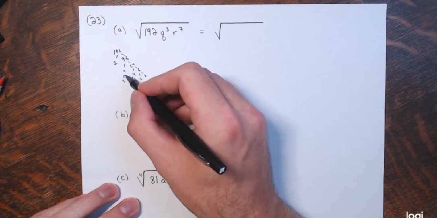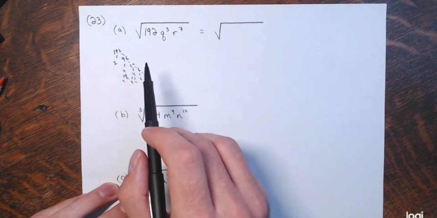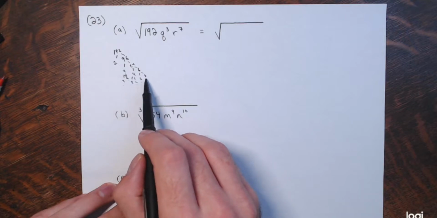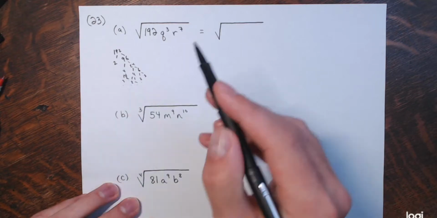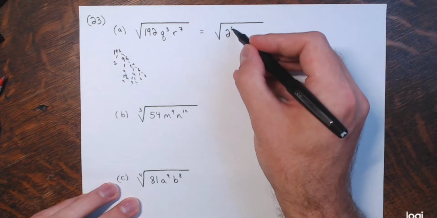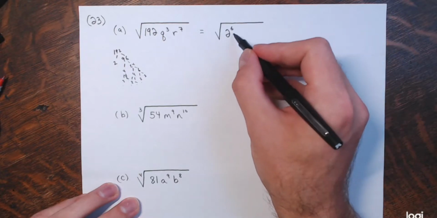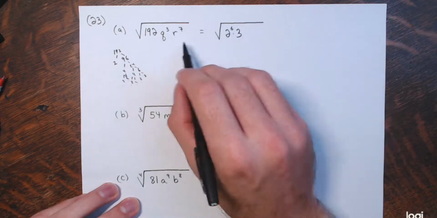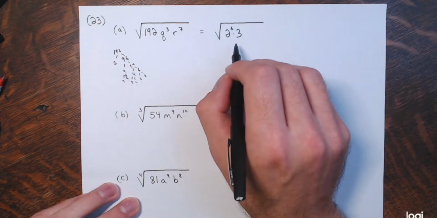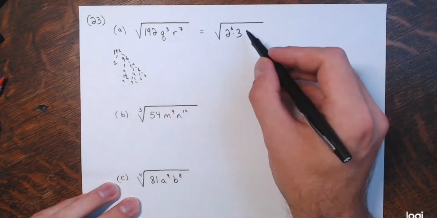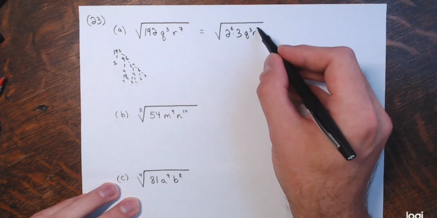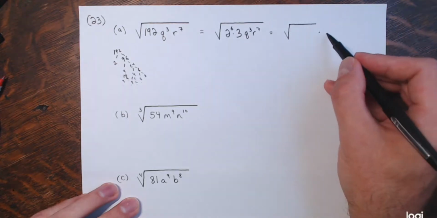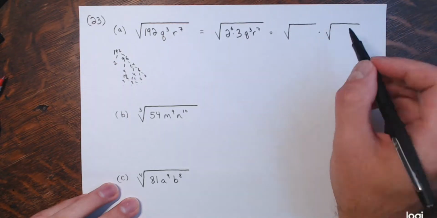So yeah, lots of 2's. So that's 2 to the 1st, 2nd, 3rd, 4th, 5th, 6th. 2 to the 6th, 64 times 3. Yeah, that's 192. So 2 to the 6th. Sorry about the delay on that. I've been talking for too long here. 2 to the 6th times 3. That's 192. And then you have q to the 3rd, r to the 7th. So once again, I want to use the product property, break it up to the square root of squares times square root of non-squares.